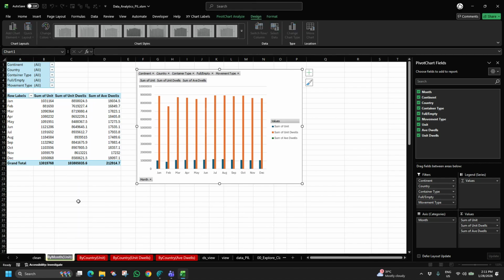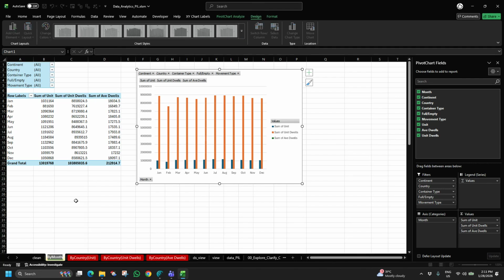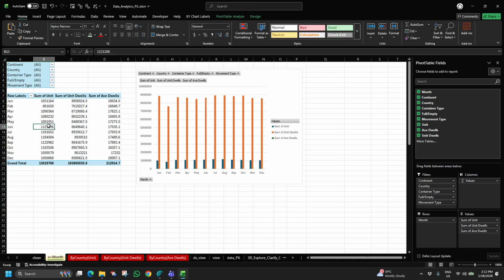So I'm just gonna do by month right here. So the x-axis is month. So I'm gonna say x equals to month. And what's y? Y will be all the units. They have very different scales. So these are the month statistics.